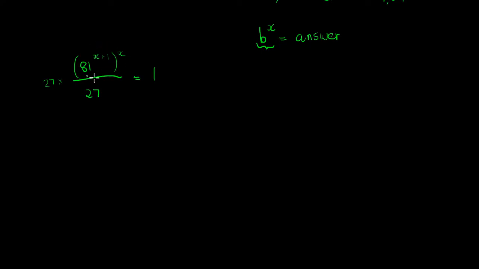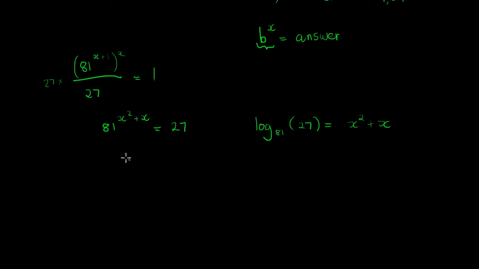Now what we can do here is apply an exponential law. A power with a power, we multiply the exponents. So it's 81, and then we've got x squared plus x is equal to 27. And now there's a variety of different ways that you could have used it. You could have used logs. You could have said log of base 81, and then inside here is the answer 27, is equal to the exponent x squared plus x. That was one way you could have done it.